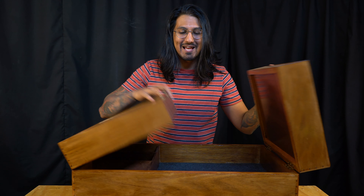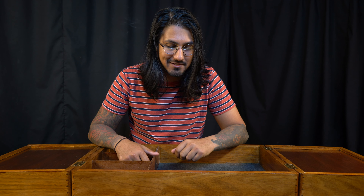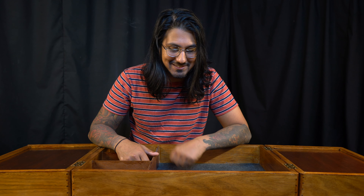This memory chest will hopefully get filled up full of fun, warm, irreplaceable memories — popped up on a shelf for 10 to 20 years, gathering some dust, and then have someone pull it off the shelf, blow off the dust, pop those latches and sit down with their children, their family, and share all the wonderful things that lay inside, nice and safe and protected.